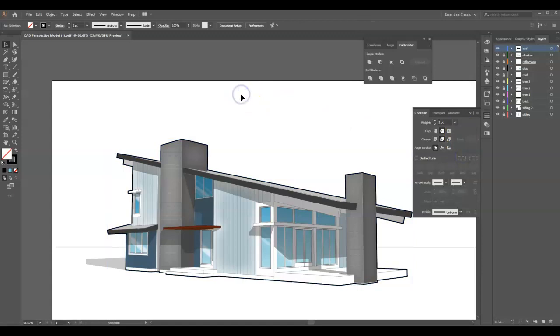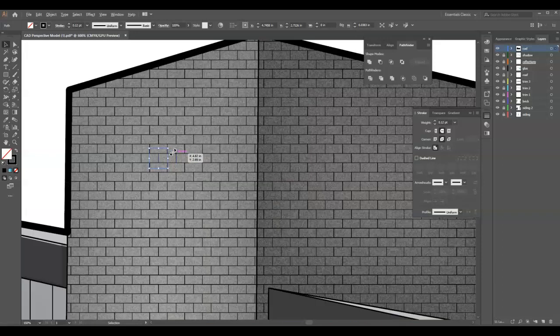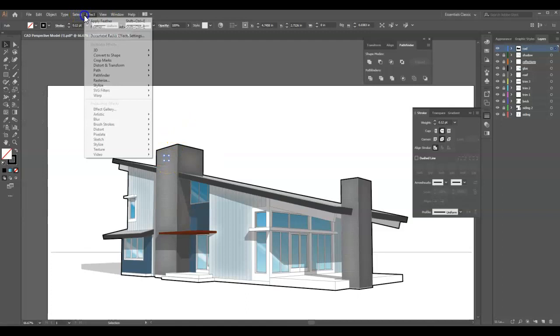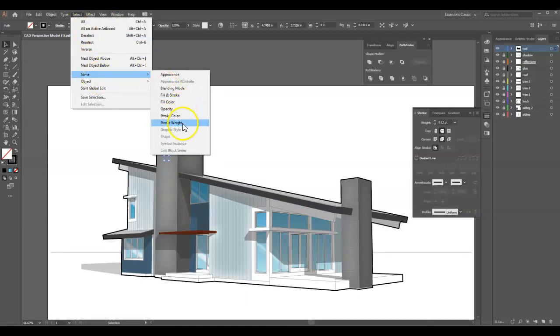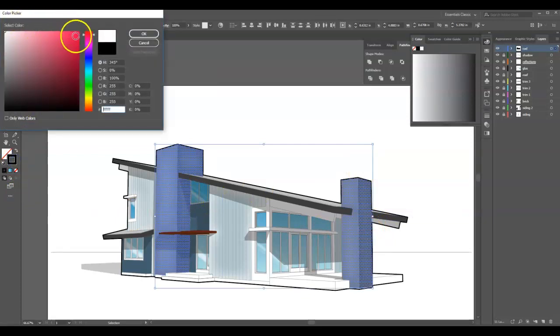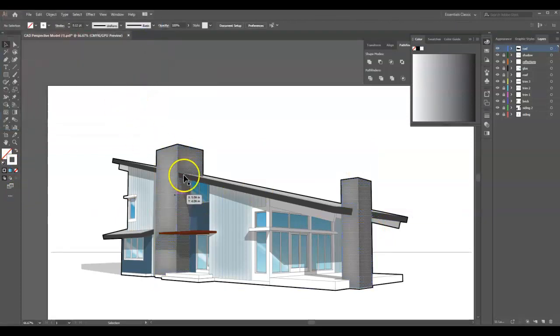So I am going to go ahead and make this thicker. I might go a bit bold and make it like 2 point, make it very graphic, just like that, right? And you could say, well, maybe I want some more things in here. Maybe I want the corner planes to also be thick or whatever the case might be. I'm going to select the brick lines, which again, I purposely made as a thin layer in AutoCAD. So I could select one, go to Select, Same, Stroke Weight, it selects all of these. Instead of making them black, I'm going to go ahead and make them white, as if they're brick lines, and keep them very subtle like that.